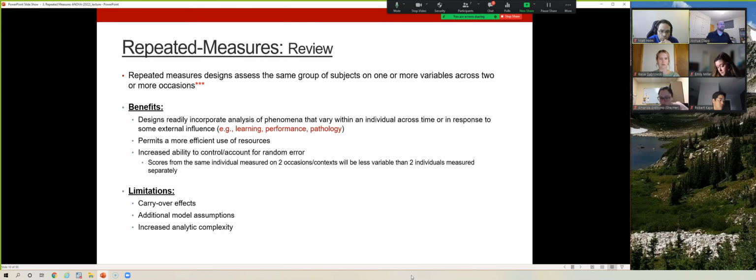Okay, benefits of repeated measures. They map really well onto a lot of the things we're interested in psychology, right? How do things differ, or how do patterns change over time? It's a lot of what we do, so it's a nice, conducive design. They're more efficient. I need fewer people. Instead of having 3 different samples on 3 different occasions, I can just have one sample and measure them 3 times.